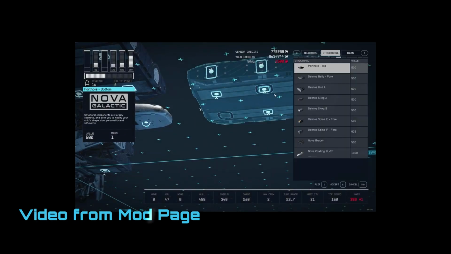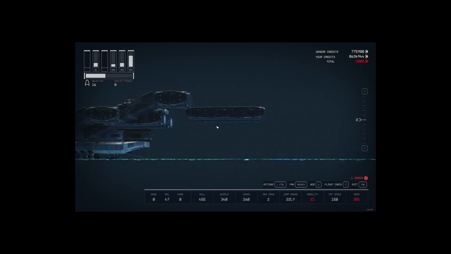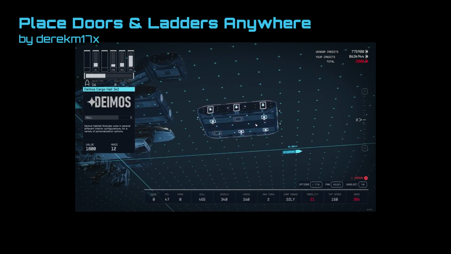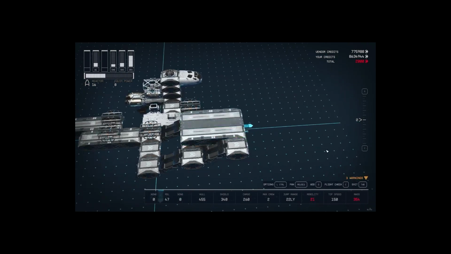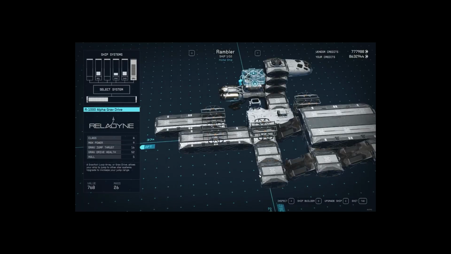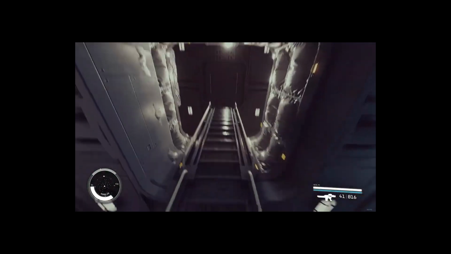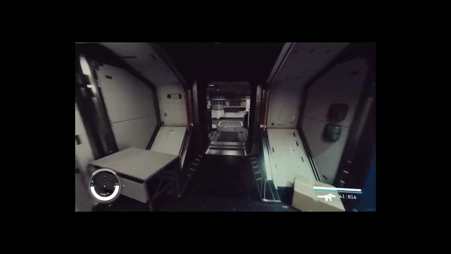Now, the next two mods might be the most important mods for shipbuilding we've seen so far. Place Ladders Anywhere and Place Doors Anywhere are a pair of mods that have created a way for players to choose where to place ladders and doors in the shipbuilder. Right now it replaces your portholes with the objects necessary to do this, and the ladders themselves don't have the scripting necessary to climb them normally, and doorways are just open and there are no doors.